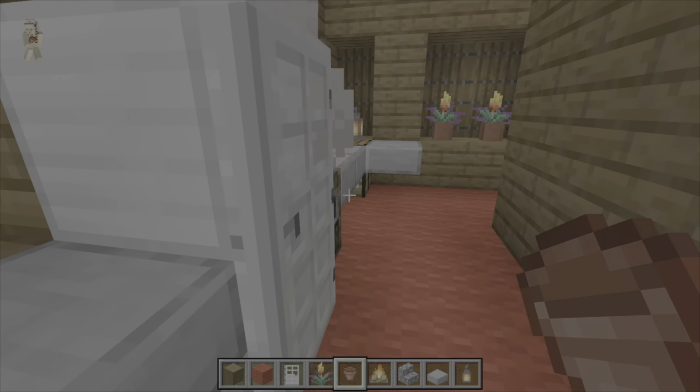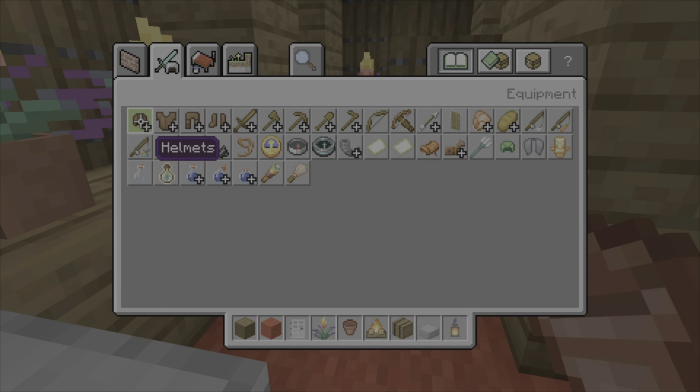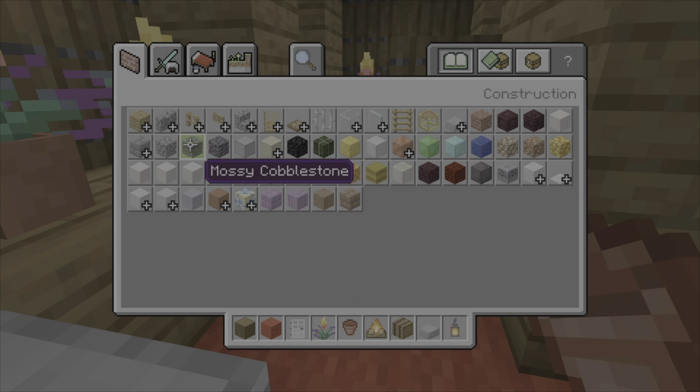And for the kitchen again, we need barrels, item frames, and smooth stone slabs or iron trapdoors. It doesn't really matter which one. I am going to use iron trapdoors. Get the trapdoor. Cool. And we need an item frame. What this will do is make it look like a cupboard. So don't put it over the smoke because then the smoke won't work.